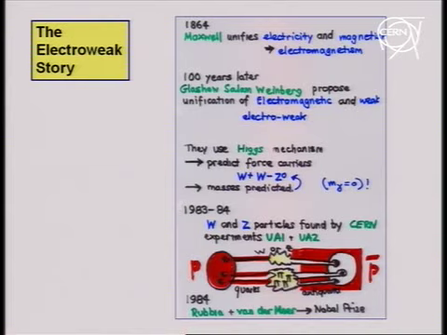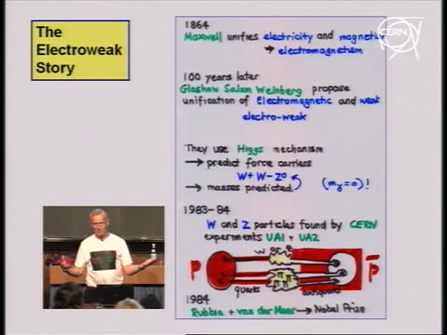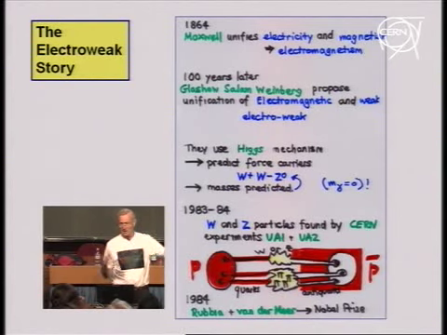Then 100 years later, it was Glashow, Salam and Weinberg who proposed that the electromagnetic and the weak forces could be united into what we call the electroweak force. This uniting being based upon the idea that there are W bosons, the analogues of photons, with this one little problem: the W bosons have to have mass, and the photons don't. But the trick involved the Higgs mechanism, which was a way of starting off as if the W bosons had no mass at all, playing this trick, and they gain a mass without spoiling any of the nice features in the story.